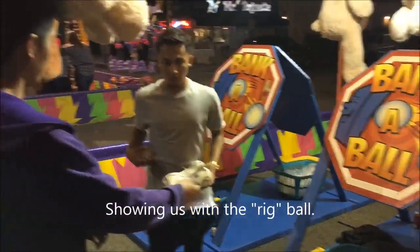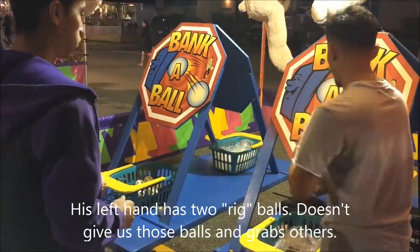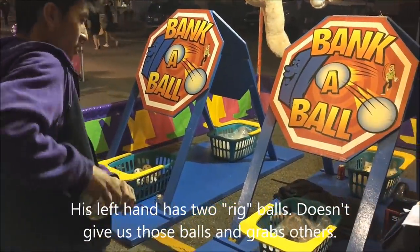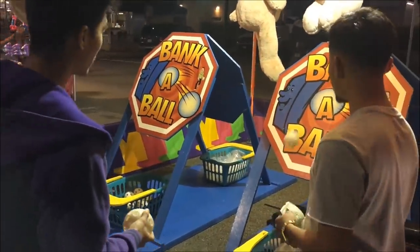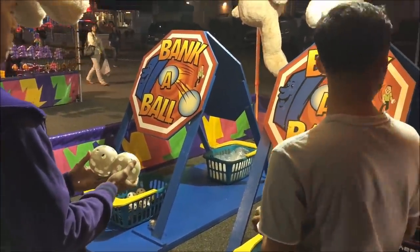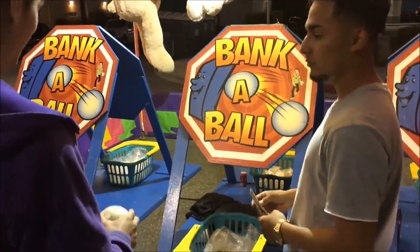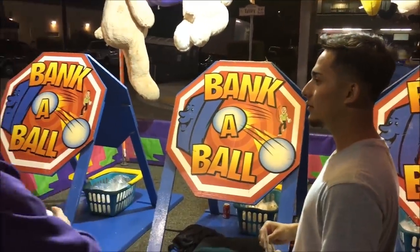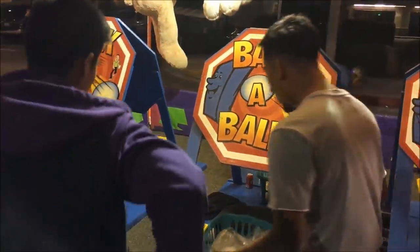Here's my friend paying another ten bucks. We didn't know about this until I looked at my video, but as you can see, he has two balls in his left hand. He grabs two other balls with his left hand, then tosses them inside to make it look like he has no extra balls — no switching going on. Those are the rigged balls inside the basket now, and he's going to grab them again later.